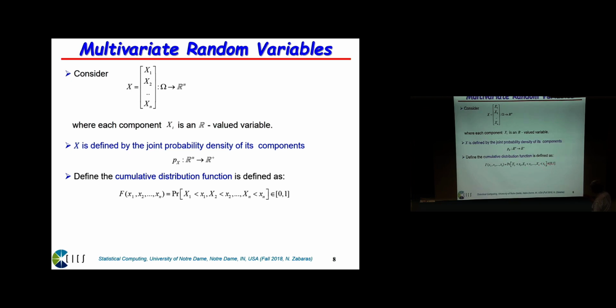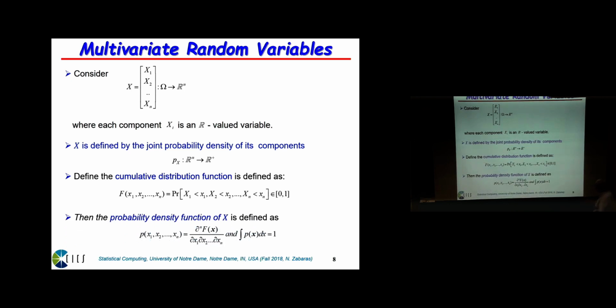Obviously, the CDF is between 0 and 1. And if you want the density, you define it from the CDF: the density is the nth derivative with respect to all the variables. That will give you the density. So if you integrate the density over the variables x1, x2, xn, you'll be able to calculate the probability in the joint space of x1 to xn. Again, nothing fancy, but this is a random vector, and you can treat it as nothing else but a collection of scalar random variables, but we don't treat those variables as independent. You have to work with all of them together.